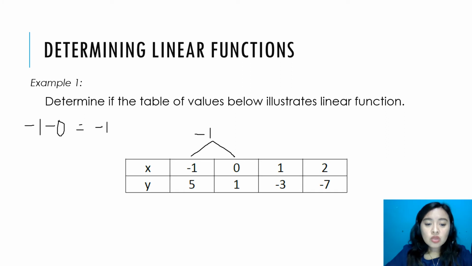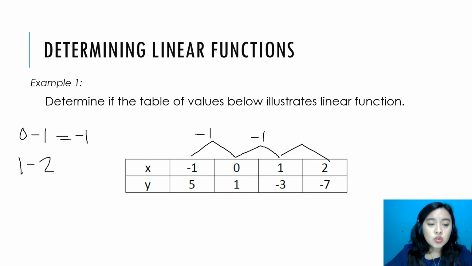Pwede sad ninyo buhaton the opposite way, mag-una mo sa 2 minus 1. Okay ra na siya, as long as the first difference is the same or equal. So, dapat, kung atong isubtract si 0 ni 1, dapat makakuha sa tag negative 1. So, if ato na siyang isulat, that is 0 minus 1, that is equal to negative 1. And finally, ato sang isubtract si 1 minus 2. So, 1 minus 2, that is simply negative 1.